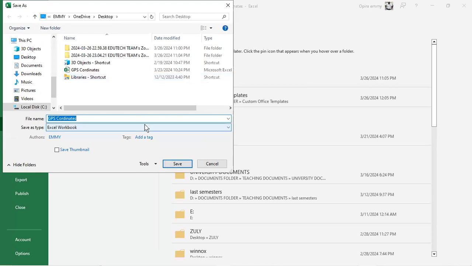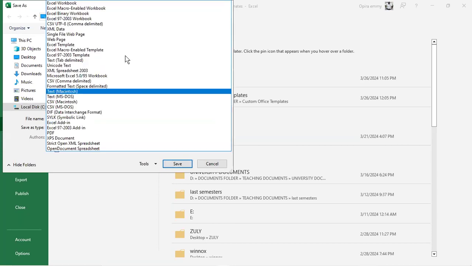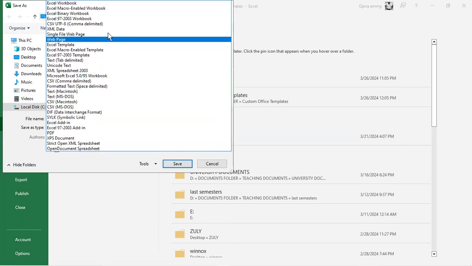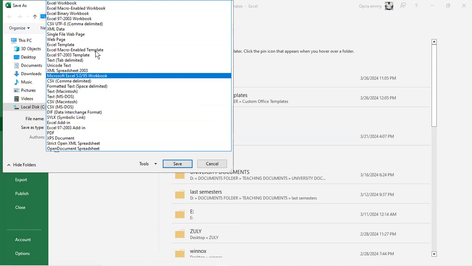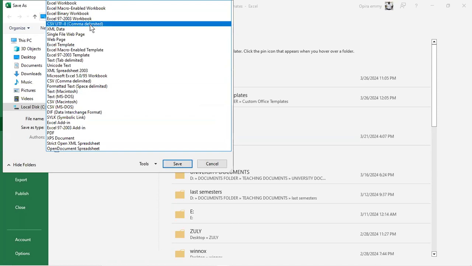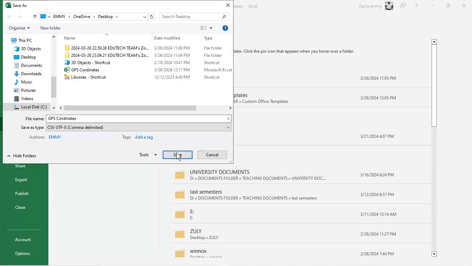Now you see this one is an Excel workbook, but we have to convert it to delimited comma, which is this one. This is the one recommended for this tutorial. When you click on it, then you save.